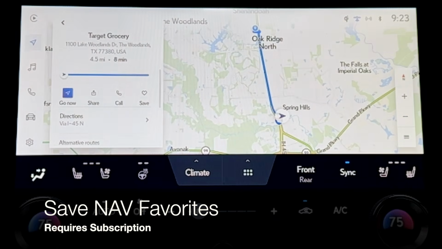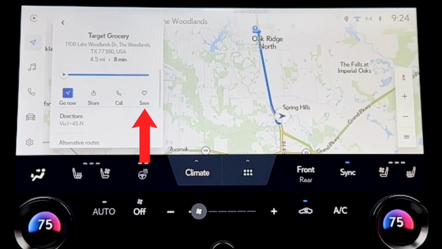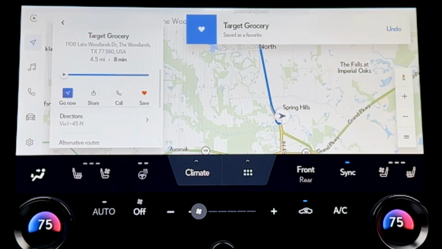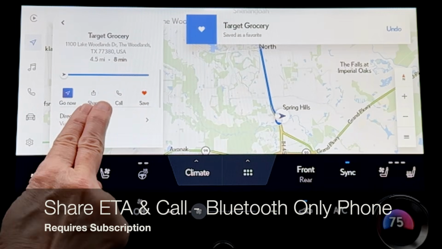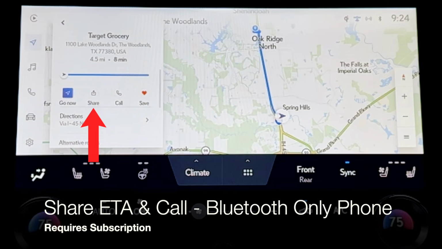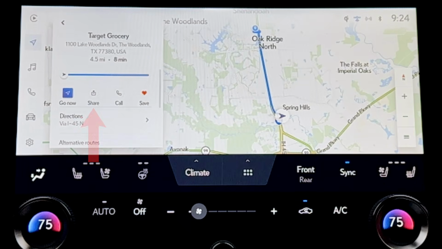and to save a favorite before you've started to drive, clicking save will add that to your favorites. To share, you must have your phone only connected for Bluetooth. It cannot be operating for wireless Apple CarPlay or Android Auto.